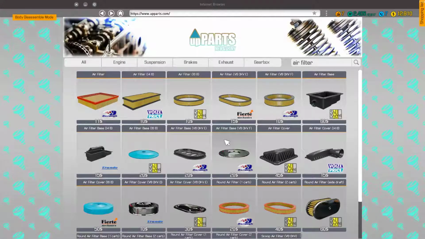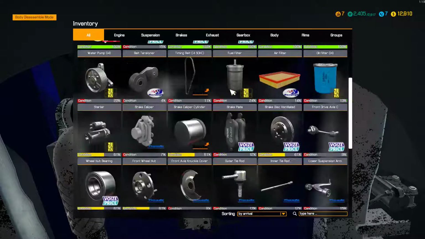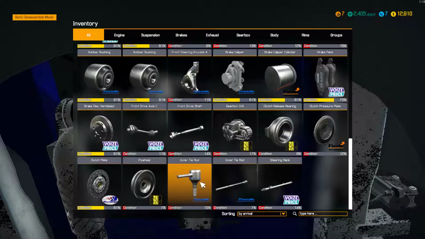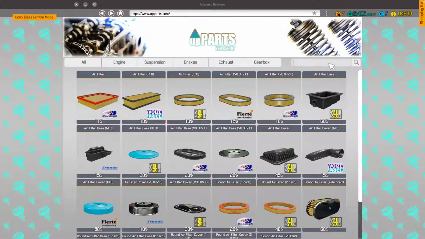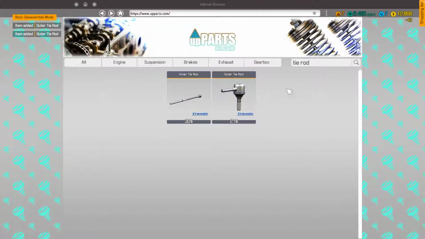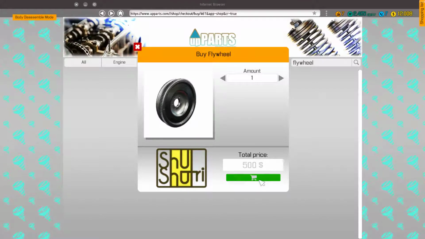Alright. I don't even know what to start with, actually. Goodness. Alright, we'll go down. Steering rack, tie rod ends, outer tie rod ends. Flywheel. We'll try to remember that. Nope. This way. Tie rod, we'll get 2. Inner tie rods, we'll get 2. Rack, we'll get 1. Alright, and then the flywheel. We'll get 1 of those.